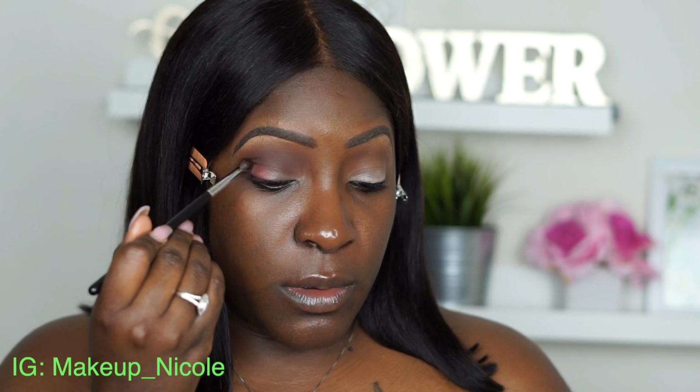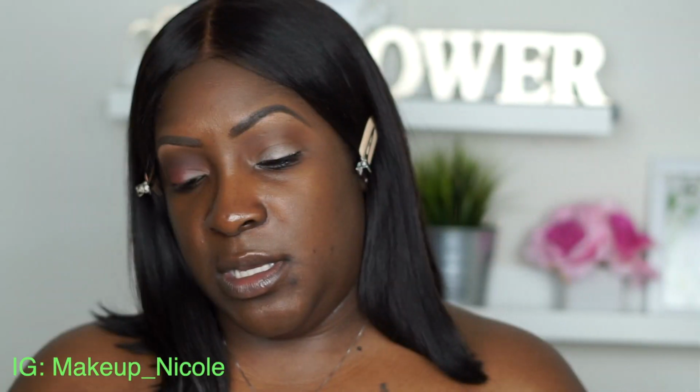Always knock your brush off so you remove any product. That prevents fallout. And this, I'm blending on the outer, the lower lash line, and a little bit in the outer V. So as you can see, it's a little bit reddish, but a little bit more shiny. I'm not trying to put this all over, just on the outer corner. This is the Bellum tool 936. This actually is a concealer brush, but you could use it for whatever you like. So always knock your brush off again, which I already did.